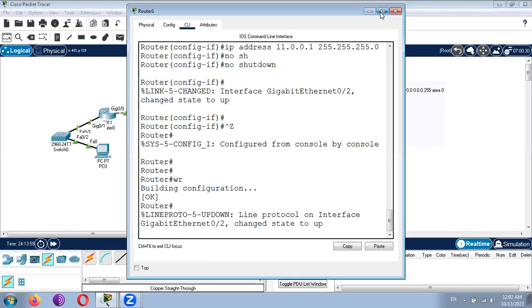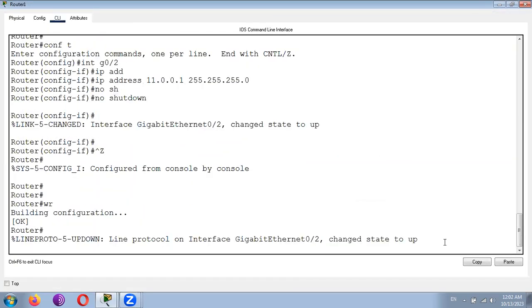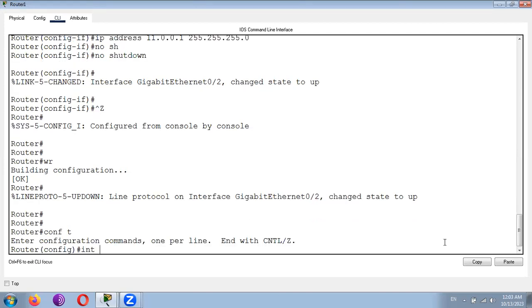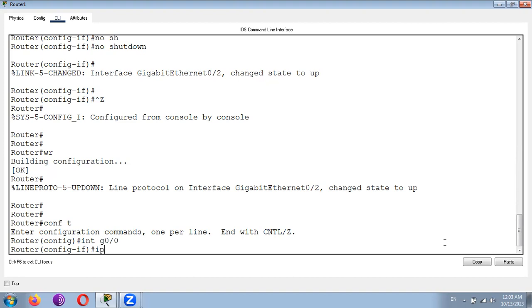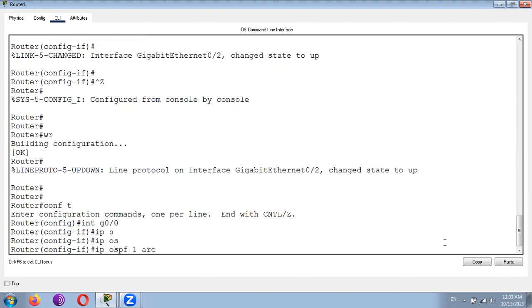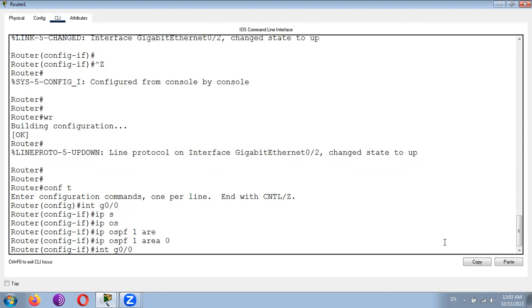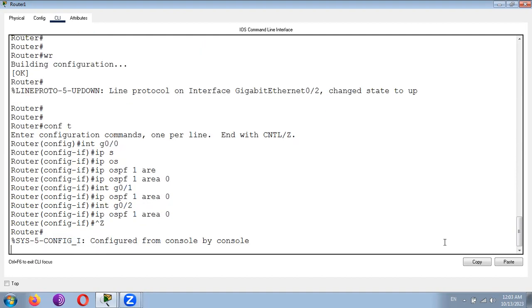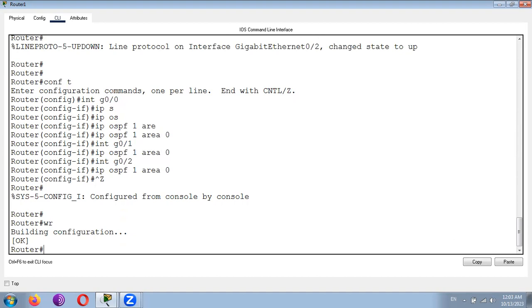On the second router, we have three interfaces. With three interfaces, we need to enable this command. And very shortly, you will see that the OSPF adjacencies will come up.